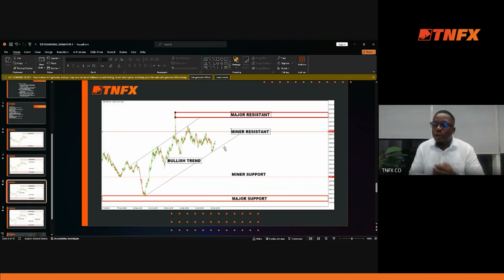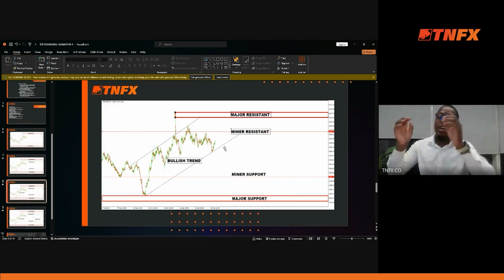A trend is something like a fashion. In fashion, there are people that would say, it's in a trend. People are wearing this brand because it's a trend. People are driving this type of car because it's a trend. The same thing happens in the market as well. If the market is heading in a certain direction, we'll have a trend and we'll call it a bullish or a bearish trend.